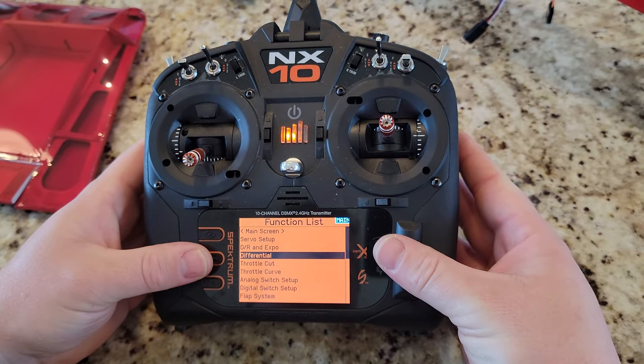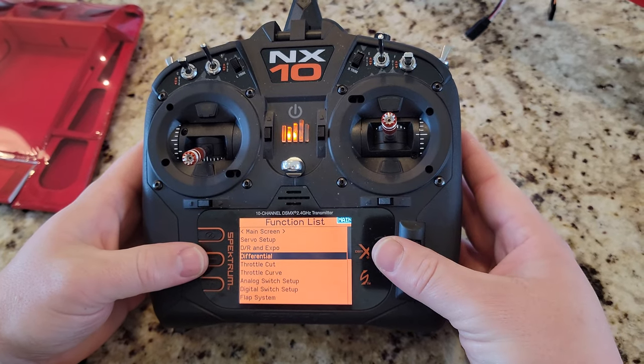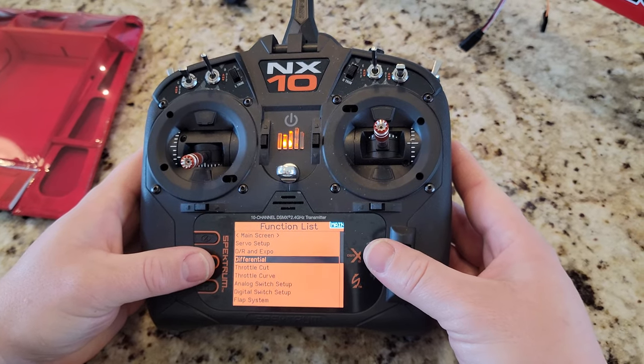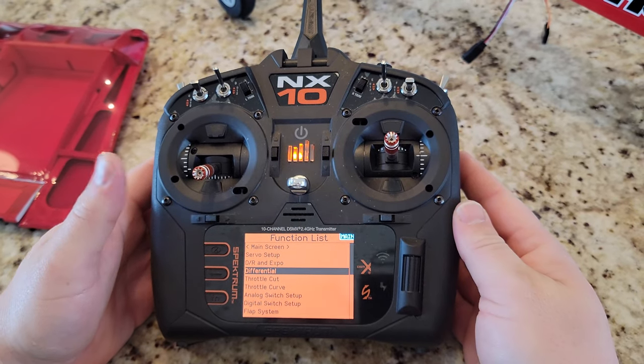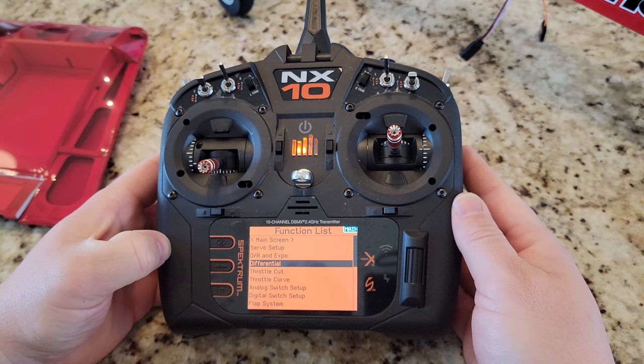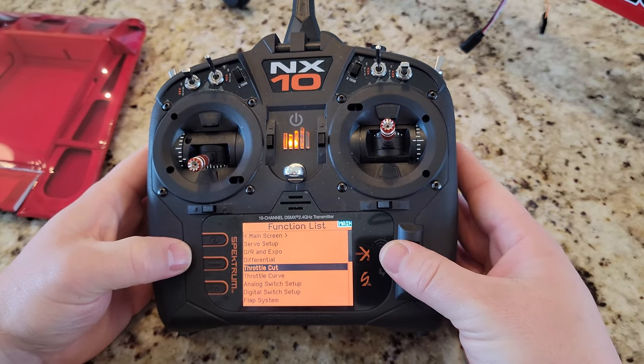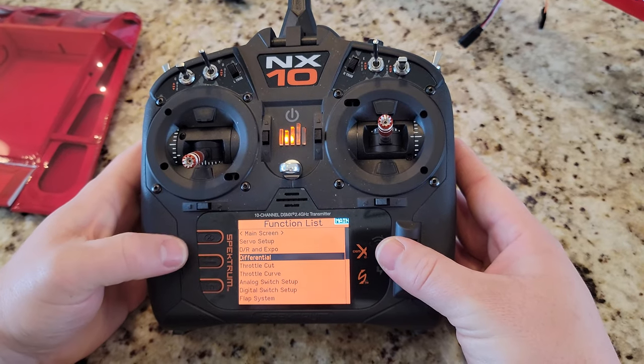All right, so now differential, we're not gonna mess with. I don't think you really need differential on this plane, but you could use differential if you're doing flapperons like we're setting up, okay? Now, the only thing different about flapperons is that you're gonna basically have independent control of each servo, okay? So with differential, you need independent control of each servo.